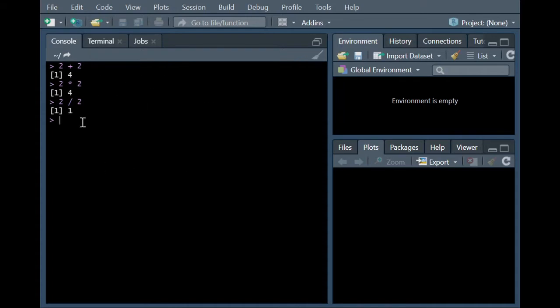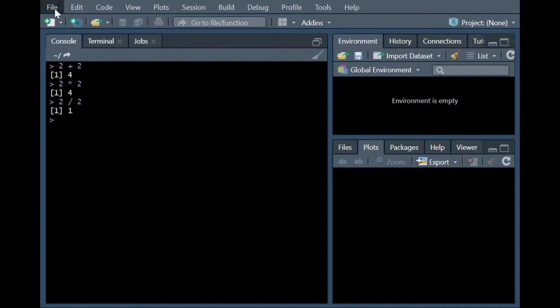Now this code that I have just sent to R here is not actually saved anywhere. If I want to save my code for future reference or for sharing with somebody else or for attaching alongside a publication, R alone is not going to be much help.